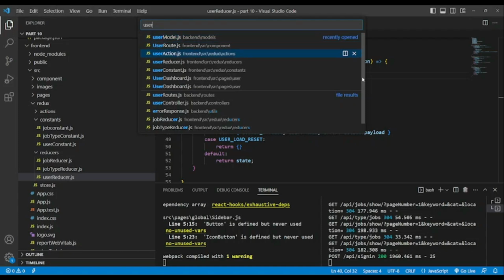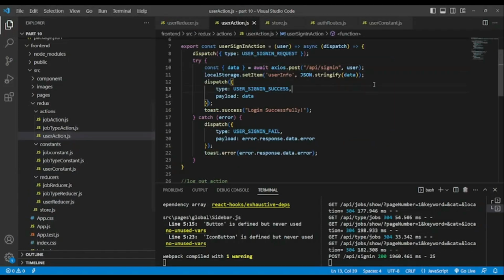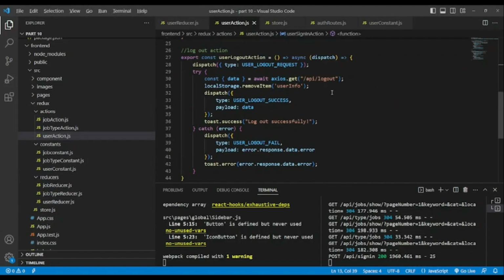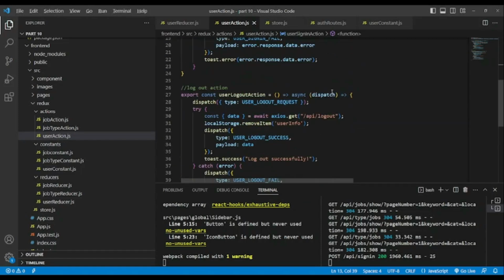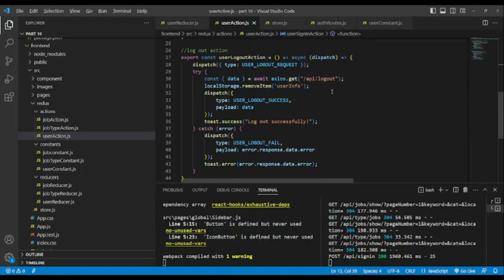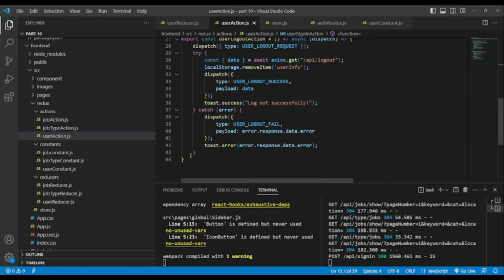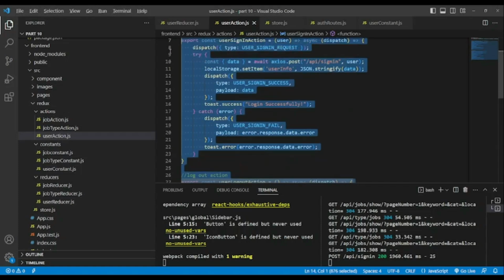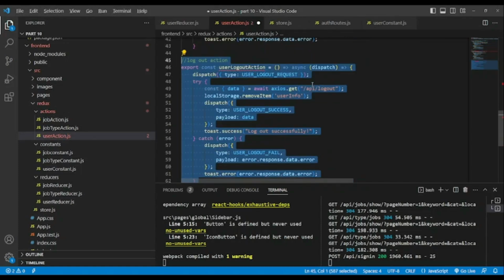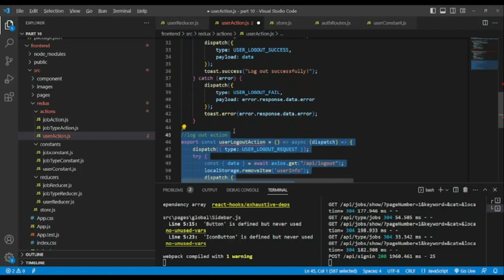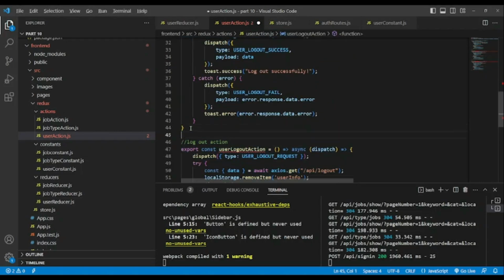And now we search for user action. So we need to bring here. So we're gonna duplicate. Add some space.